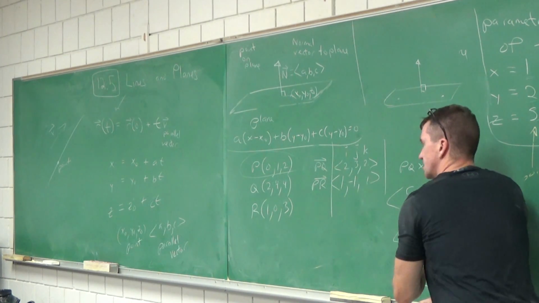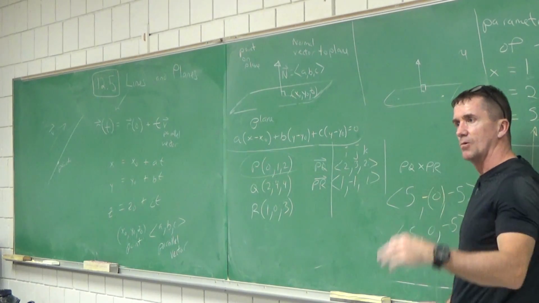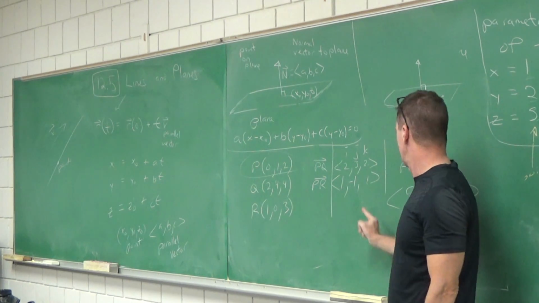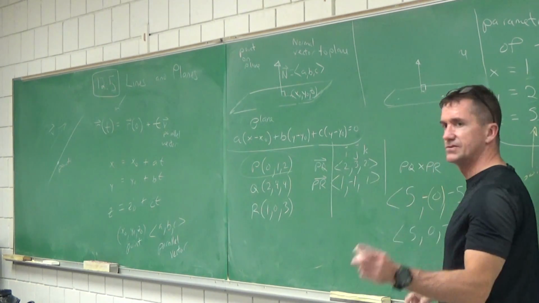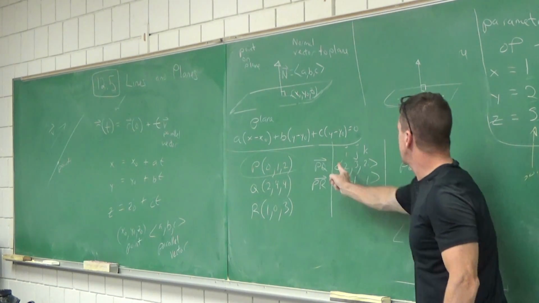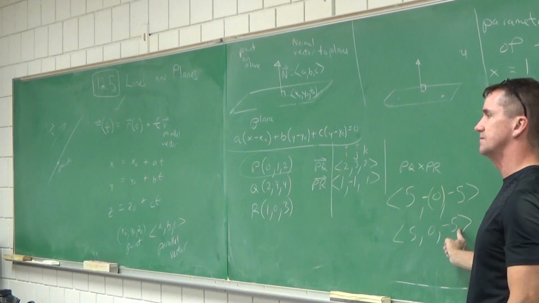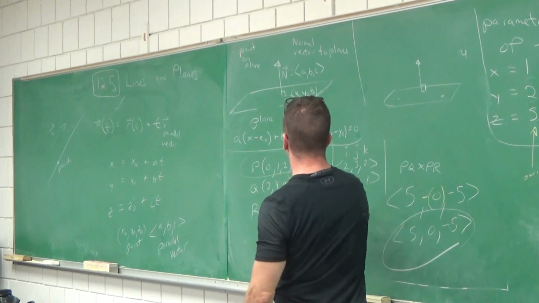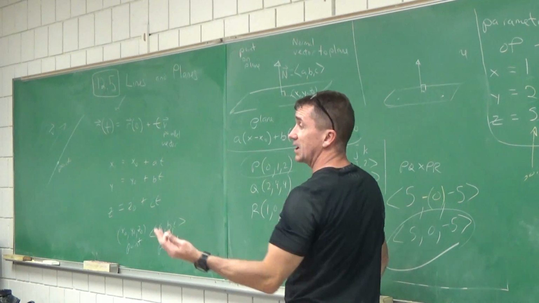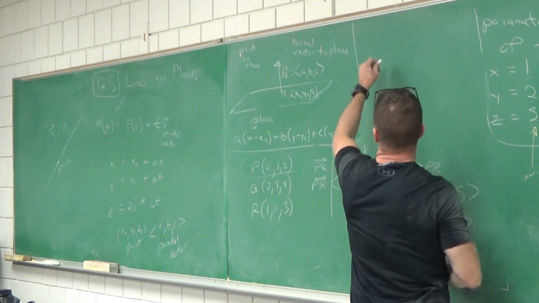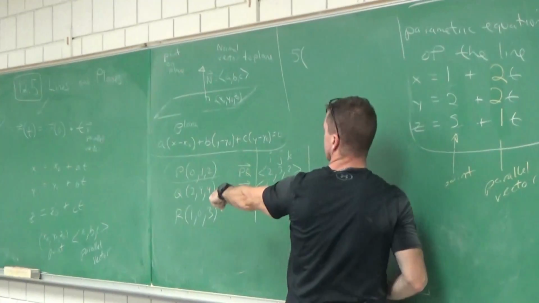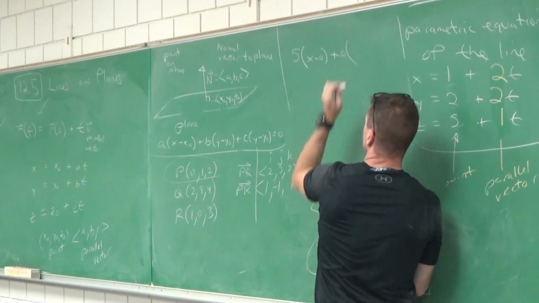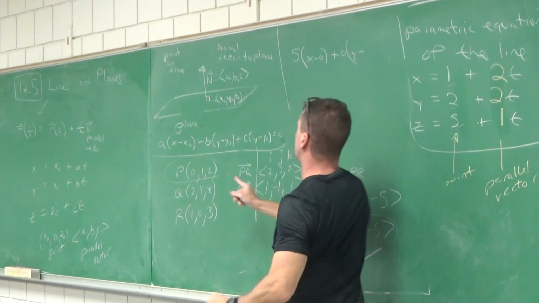I always double check this, because with my eyes, I could have been looking at the wrong column or something. Let's double check this. Is this dot product with this 0? Is 5 plus 0 plus negative 5 equal to 0? Check the other one. Is 10 plus 0 plus negative 10 equal to 0? Got it. So this is that normal vector: 5, 0, negative 5. Which point am I using? I just thought I used one. It doesn't matter which point you pick, right? Here's the equation of the plane. It's going to be 5 times x minus 0 plus 0 times y minus the 1.